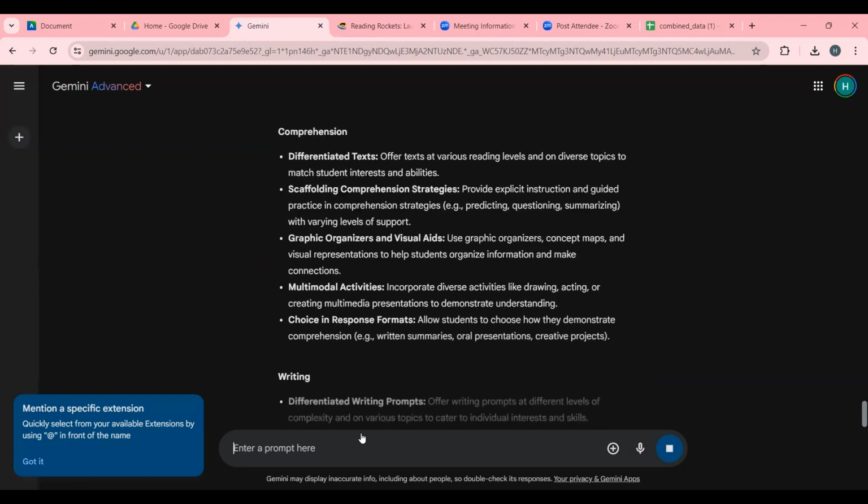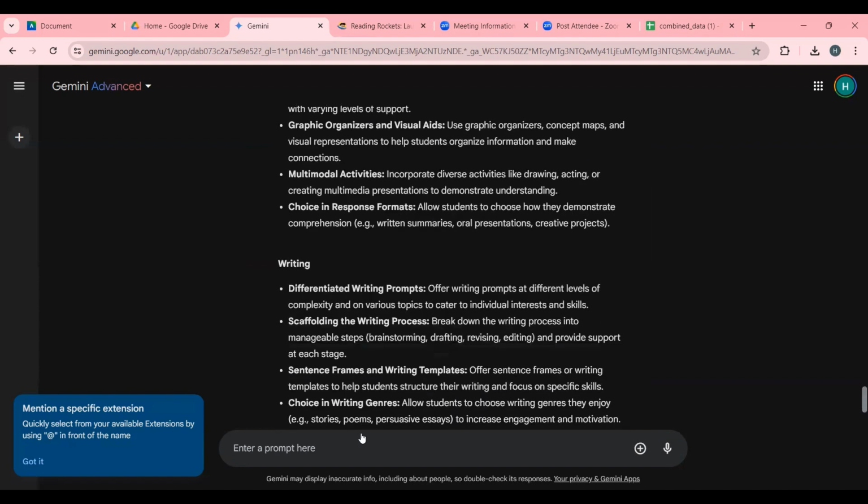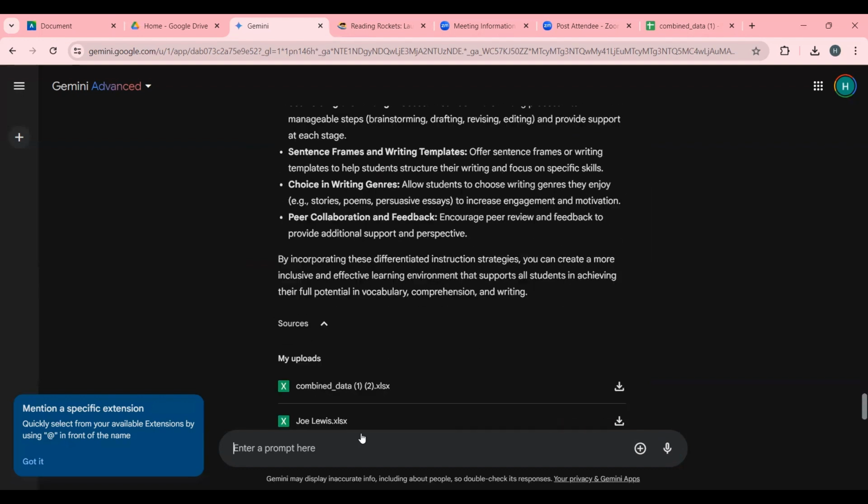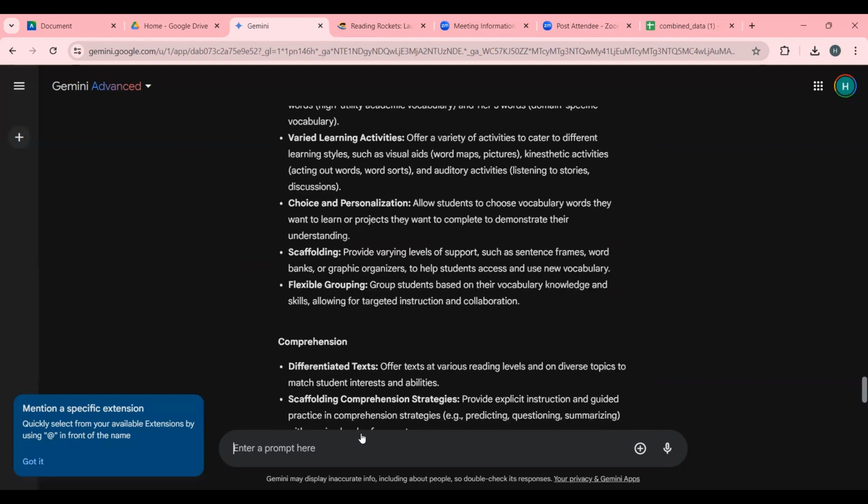And then it's going to go through, and for different diverse learners, there are different ways to differentiate each one of these standards, so that we can use it in small group.